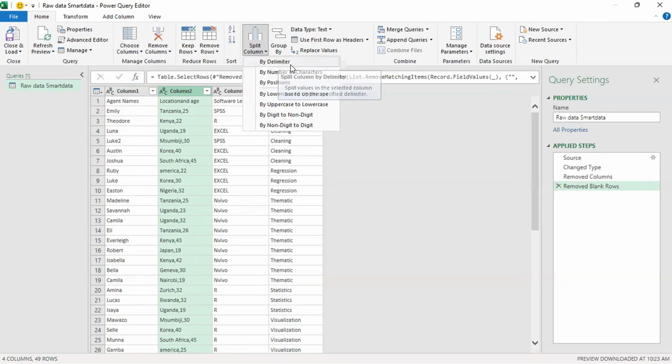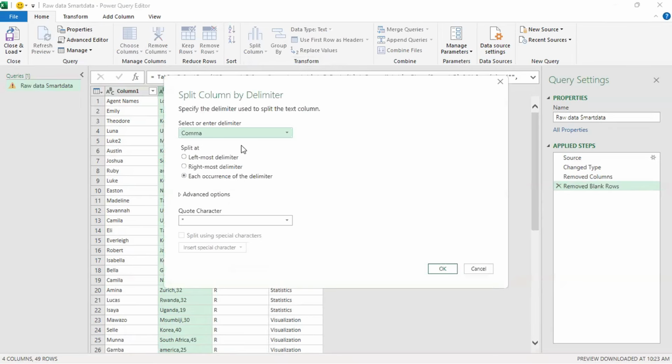I want to split my column by delimiter. Then you will see different options for the delimiter. You can split your column using a comma. If you don't want to split by comma, maybe you want to split in terms of space, semicolon, or equal sign, then you click that.